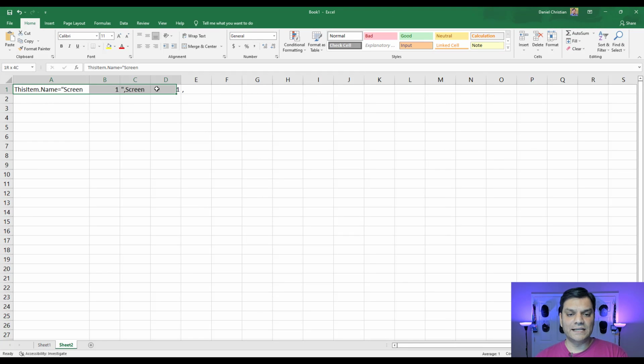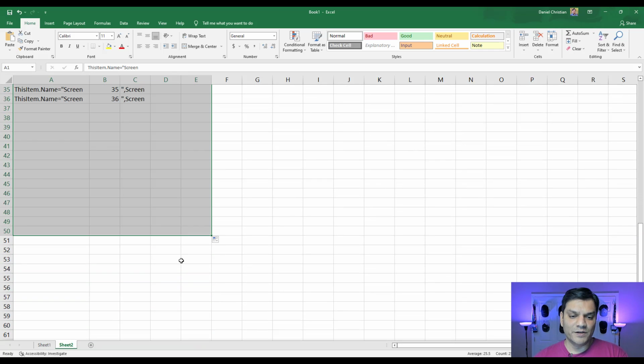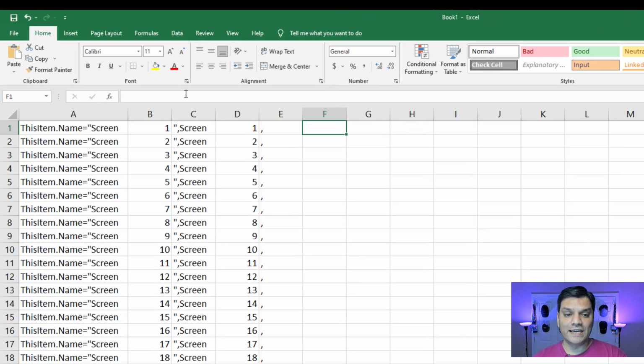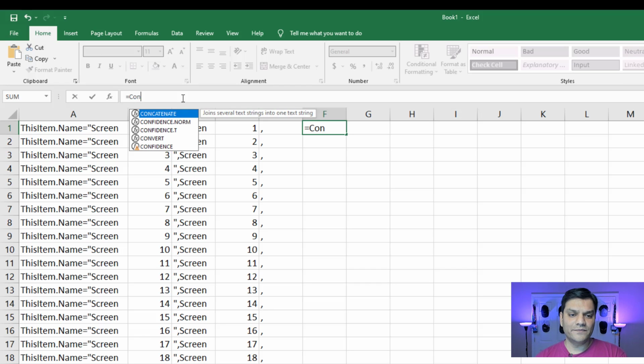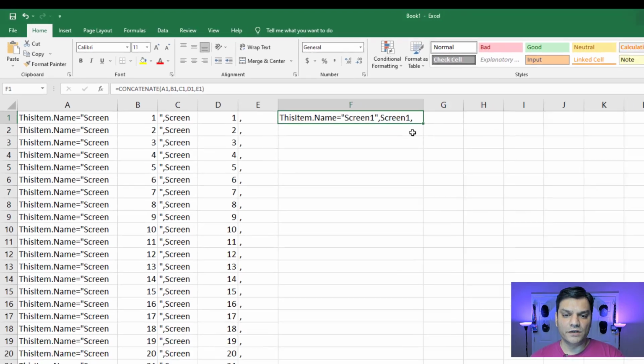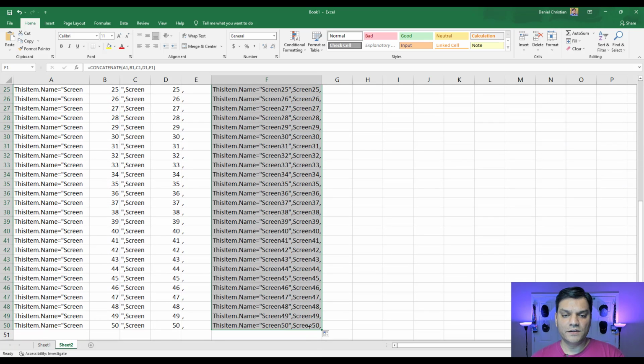So what I'll do is select all of this like that, and drag it down, and I've got to get at least 50 of them. Sometimes when you're dragging it, you get more than 50, but just make sure that you get only 50, and it looks good. Remember what I told you though, we still have to work with the CONCATENATE. So I'm going to say CONCATENATE, select that, and then click on this cell, comma, this cell, comma, this cell, comma, this cell, comma, this cell. Then I close it and hit the checkbox. That is looking great. I'll now drag this one down to make sure we get all the formula right here.